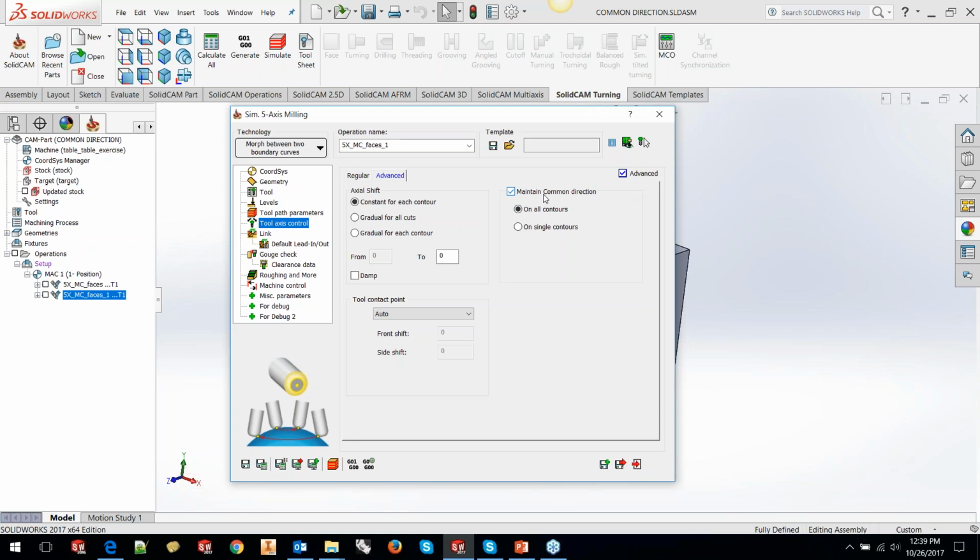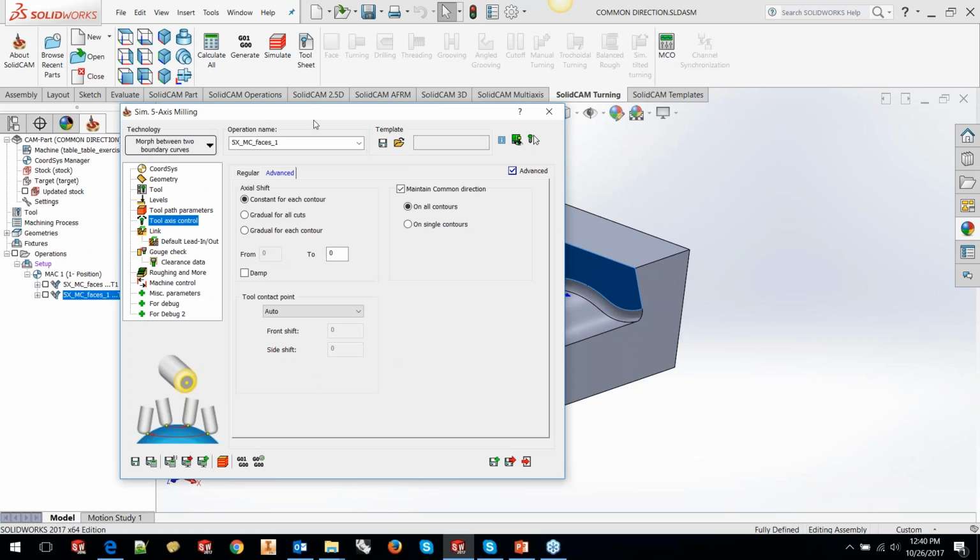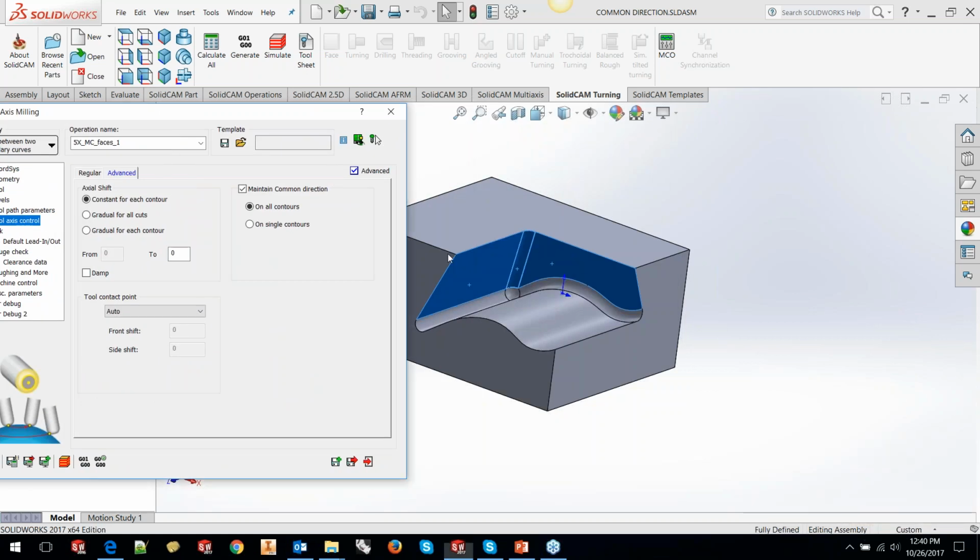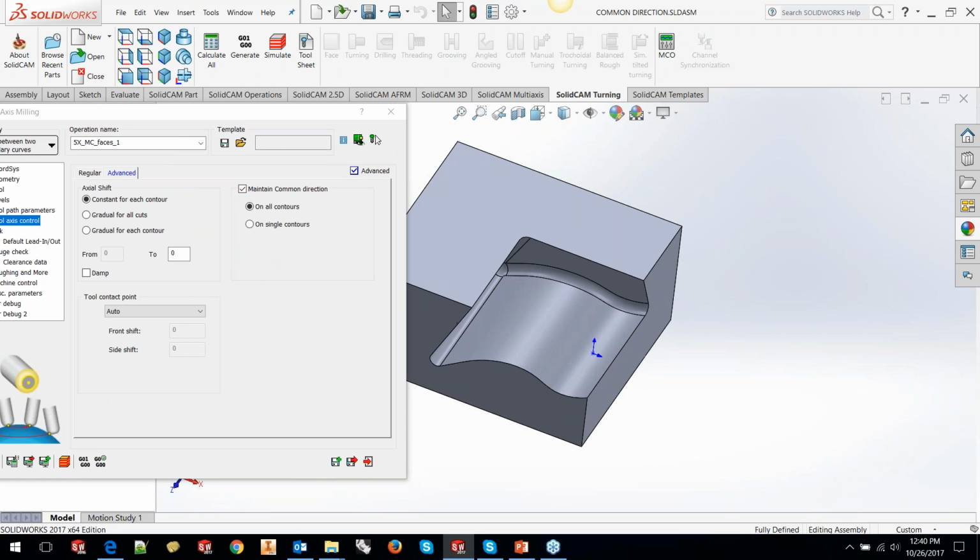But it always makes sense to have the entire toolpath tilted and machined in simple 3-axis than to just machine some portion in 5-axis and some portion tilted in 3-axis. Okay, so if I switch this on, the maintain common direction, SolidCAM will find a common point or common axis through which it will apply the toolpath.